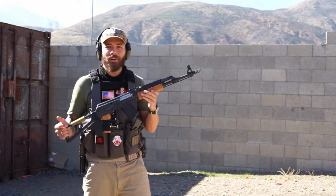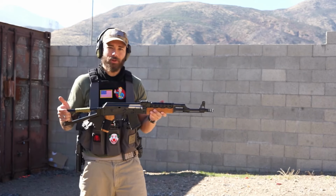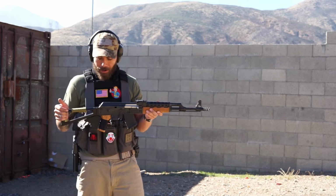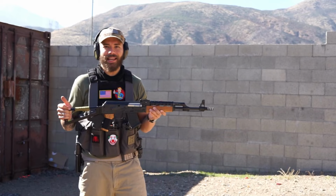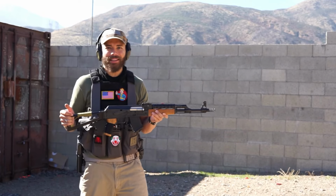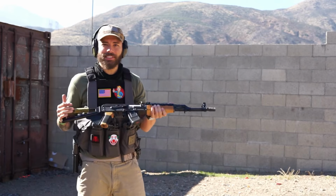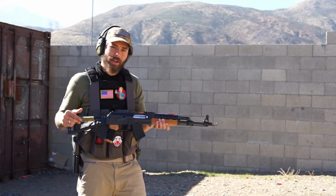This is honest to God one of my favorite shooting guns so far. I do have a Visca from Century Arms, I'll show you that a little bit in this video as well. But as we all know, America makes great ARs, about the best AKs. So if you're gonna get an AK, you gotta get one from the country. You're basically just gonna see me play around with this a little bit today and give you my opinions as we go. But let's go ahead and run some drills.